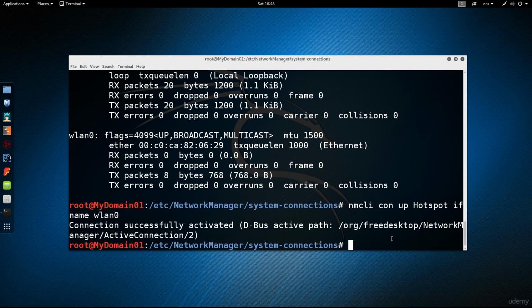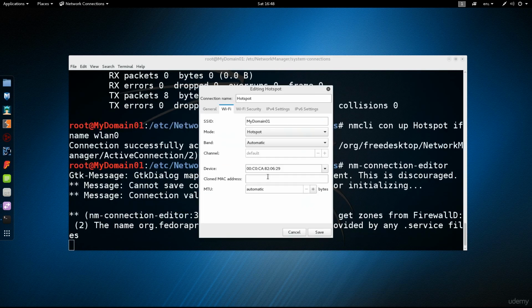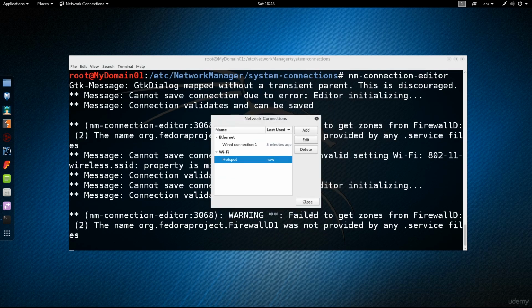Okay, so I have it on my phone, but it's still called my domain 01. Problem. Let's go into the network manager connection editor. Okay, so we have the hotspot here. Let's go ahead and edit it a little bit. It would seem that this file has not been changed, or at least a new one has been generated, but I think that this one has been reverted back. So let's go ahead and type in test, click on save. We're going to select none. We don't need any security there because we want it to be an open Wi-Fi. Okay, let's go ahead and refresh.